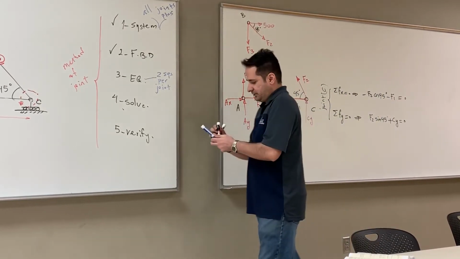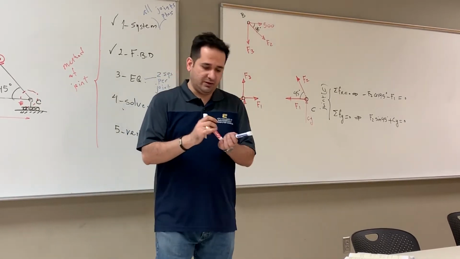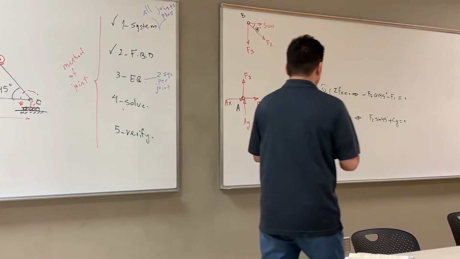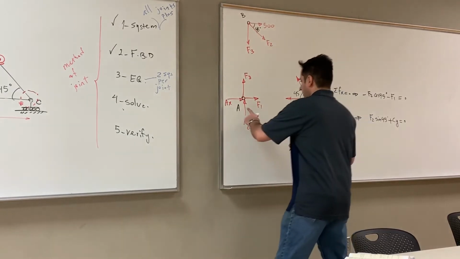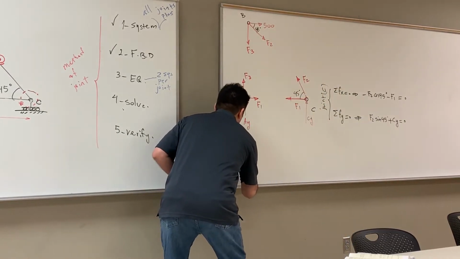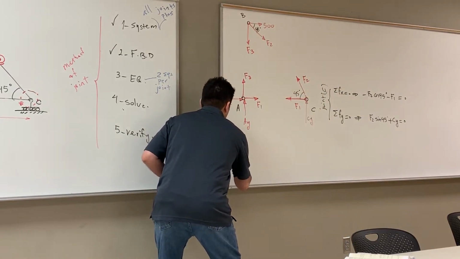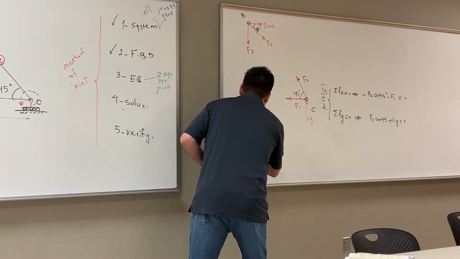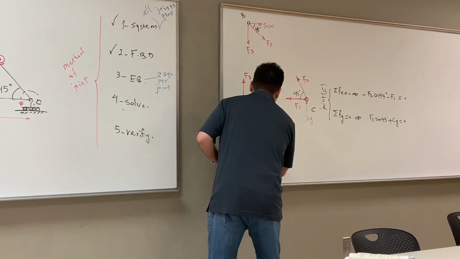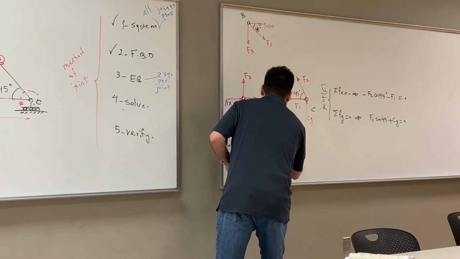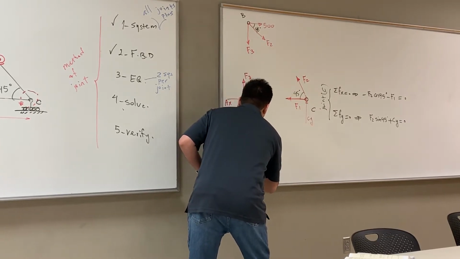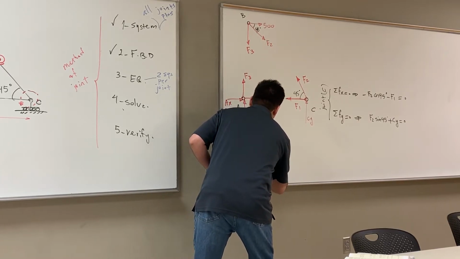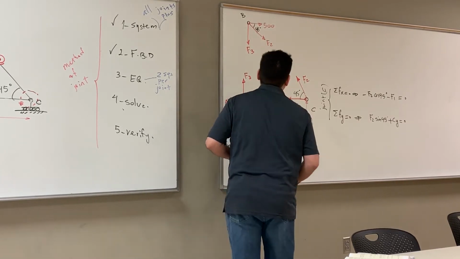That's the reason I said truss analysis is always easier than frame analysis. It's very easy in fact. Now let's go to this guy. Here you get joint A. You get F1 plus AX is equal to 0. F3 plus AY equal to 0.